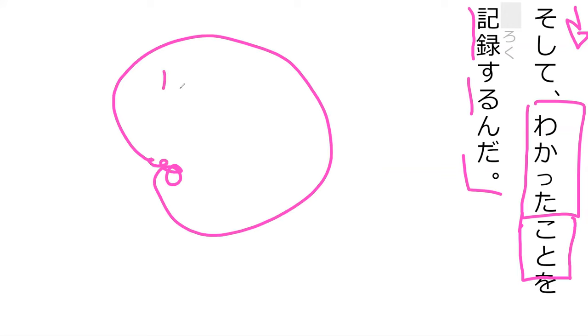It is 記録。記録するんだ。Yep. So we got わかった. What does わかった mean? To know, understand. Yep. And we're using koto here. Is it because we have one piece of information we're understanding? Why are we using koto here, do you think? Koto. So everything, basically. Yep, everything he understands. So it's helping us know it's not just one thing he's done, he doesn't have only one thing to record. Instead, it's like he wants to have a lot of information. It's going to be recording. So we're using koto to help insinuate that. So all together, how would you translate this sentence?